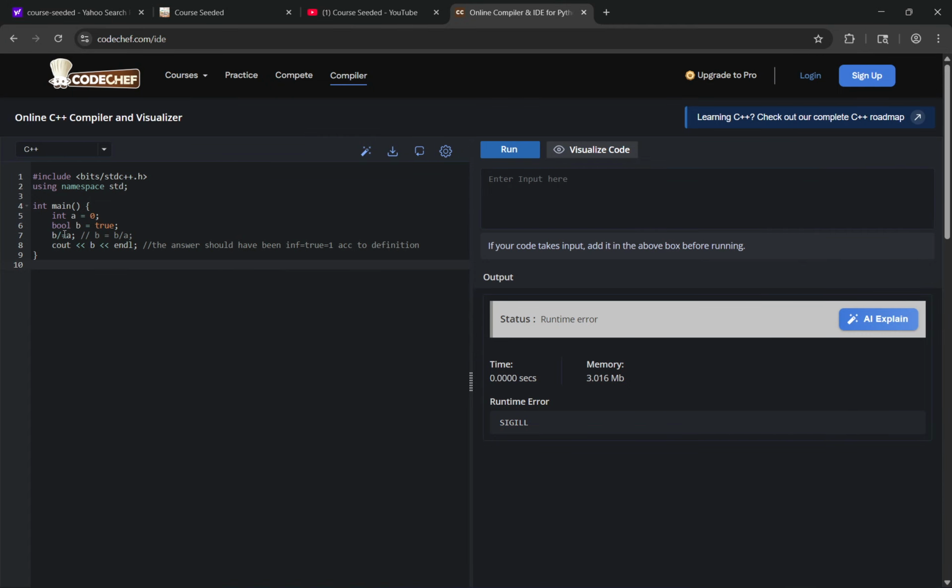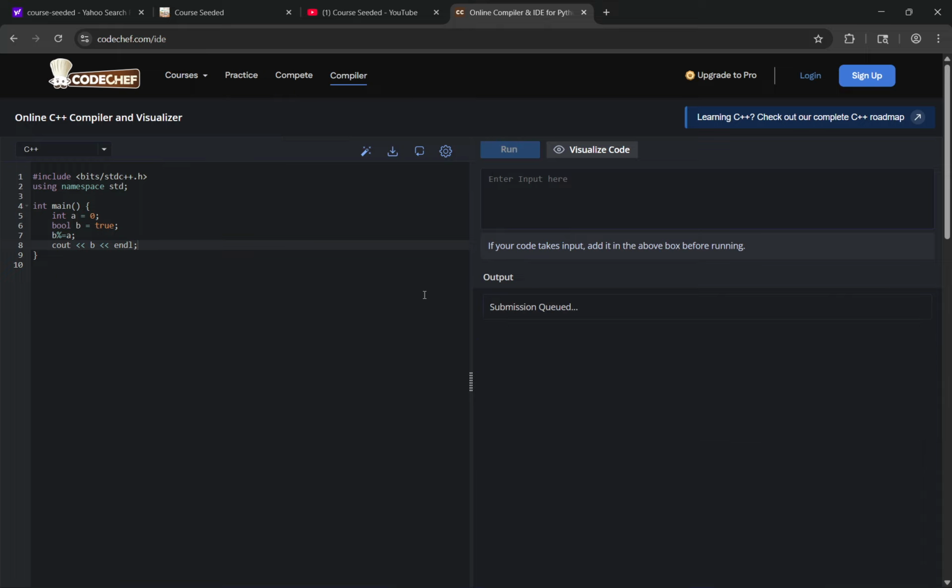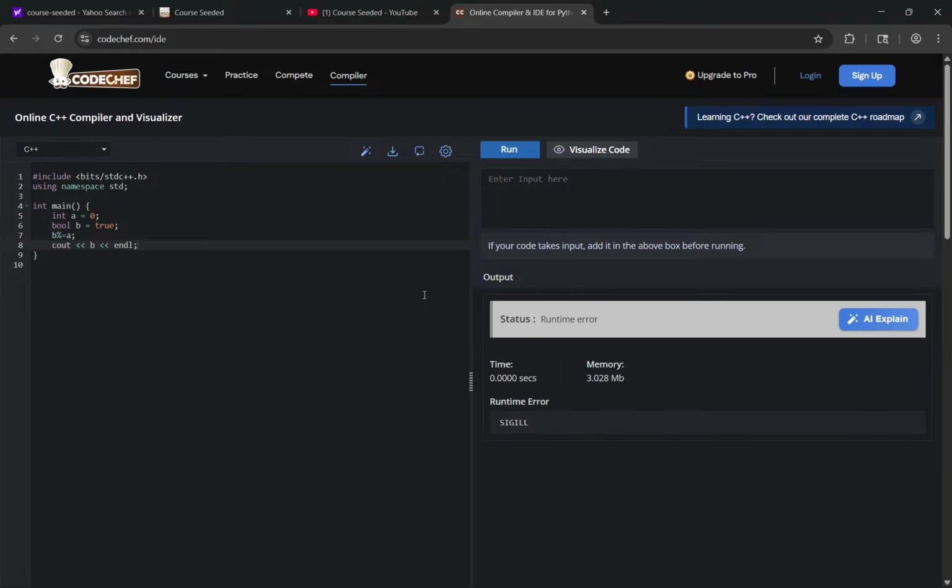Now suppose you are given something like modulo equals. Expect the answer should be 1, modulo equals, okay, this one is actually good. Can anyone guess what the answer should be? Will it be the runtime error or will it be 1 or 0? So the answer was again SIGFPE. Undefined. Well, basically here you can say that the answer was correct, but there I don't know why the answer was wrong.